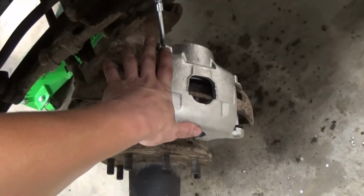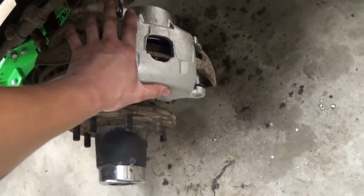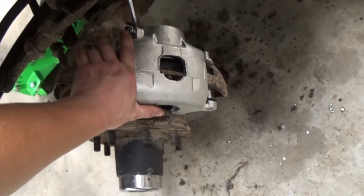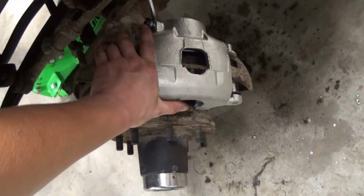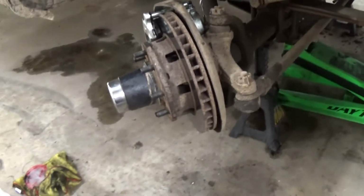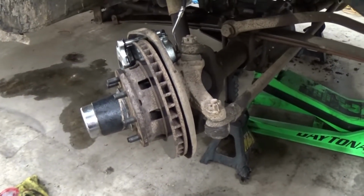These are the JB7 calipers, the big 3-inch piston calipers that Chevy put on the heavy duty trucks. So that's why it feels so good when you're stopping. Well, we'll see how it feels with new calipers, because this side was sticking, so that already was slowing me down to begin with.